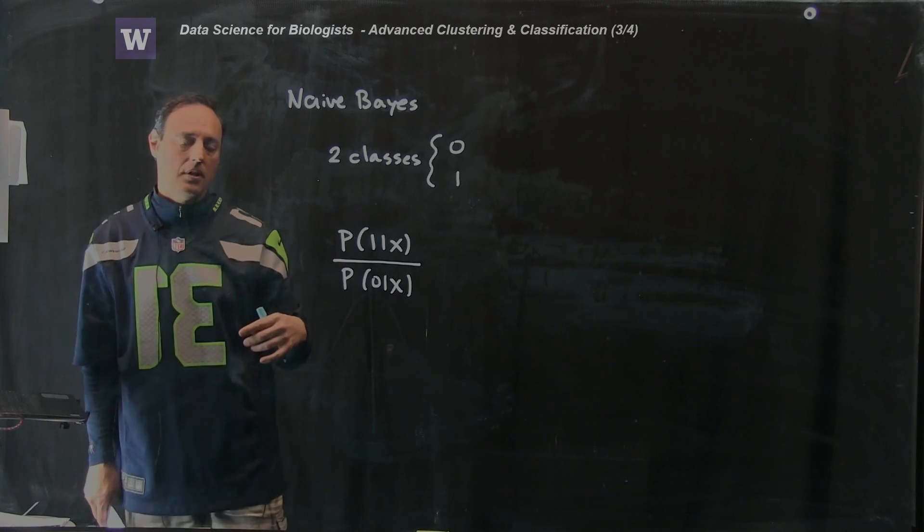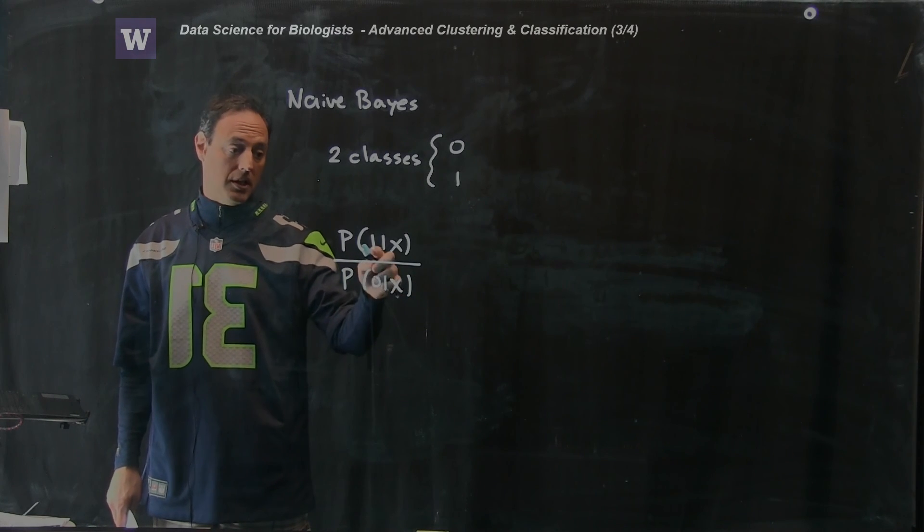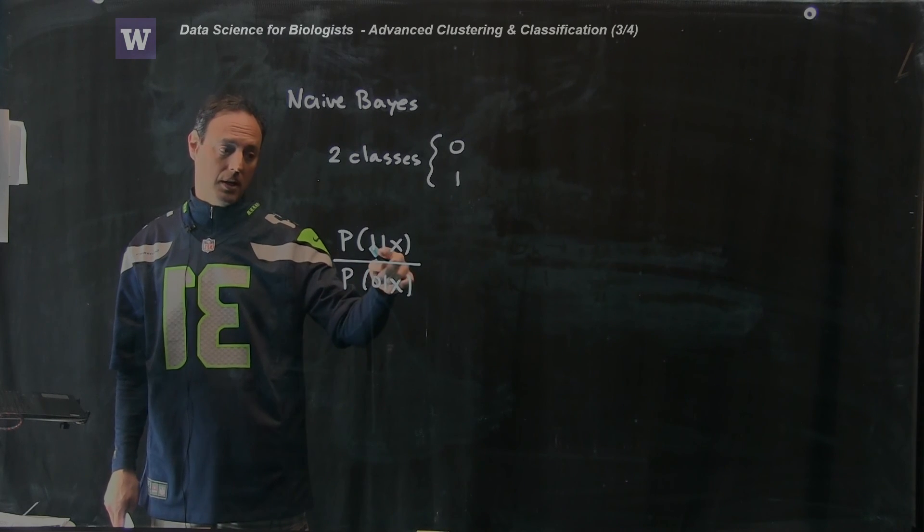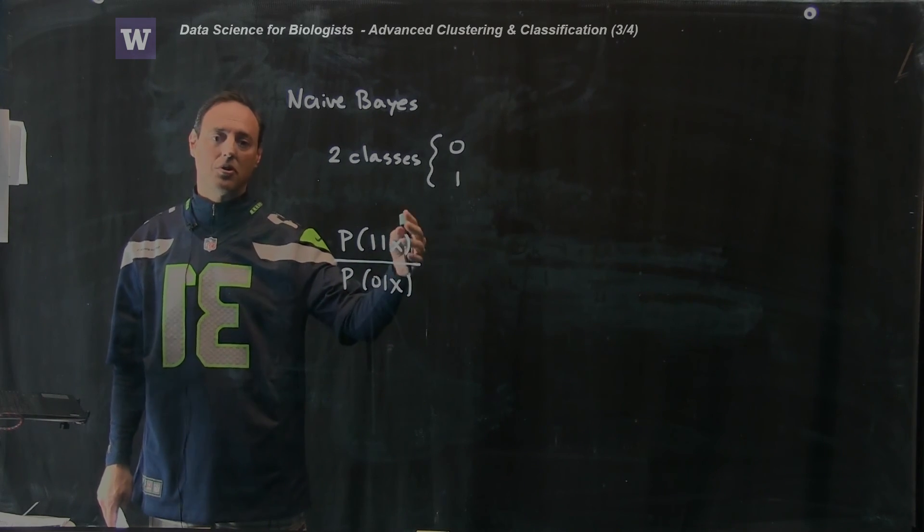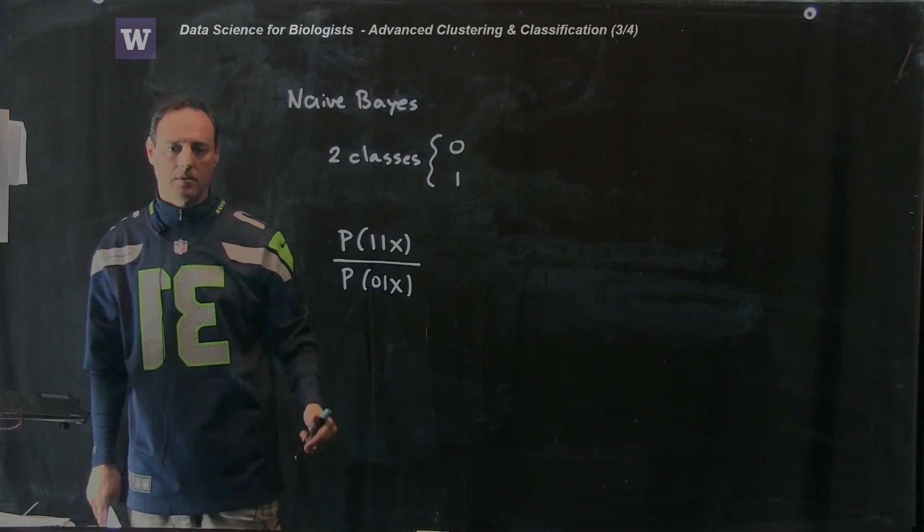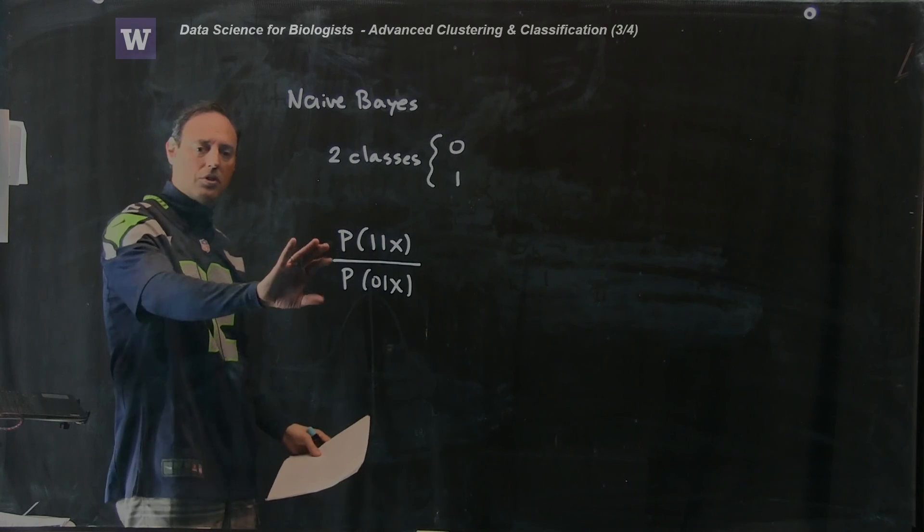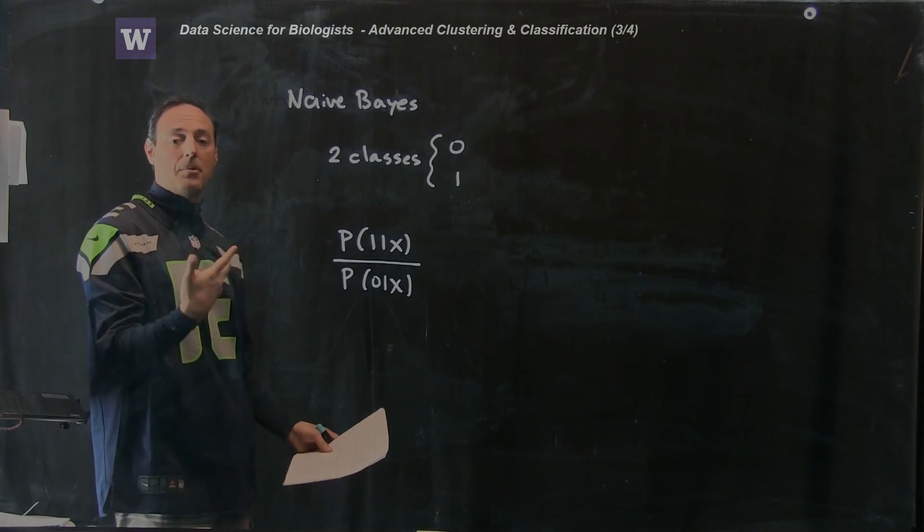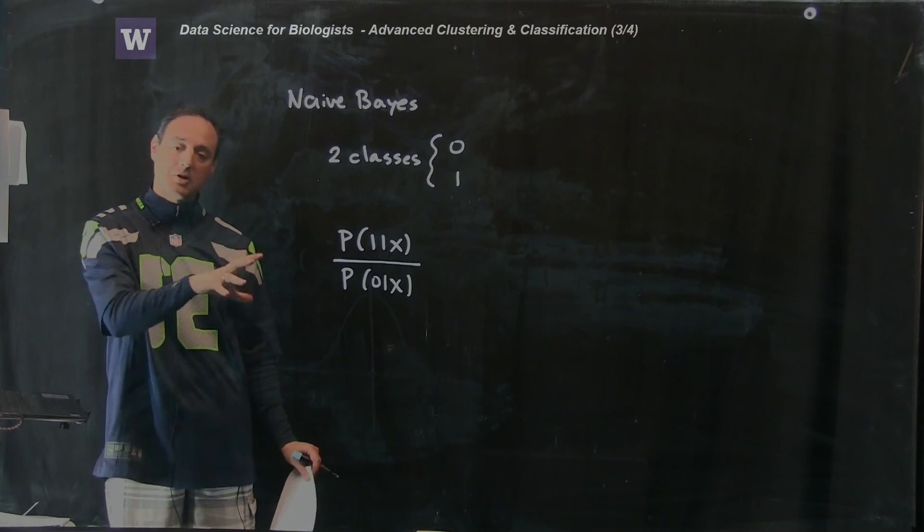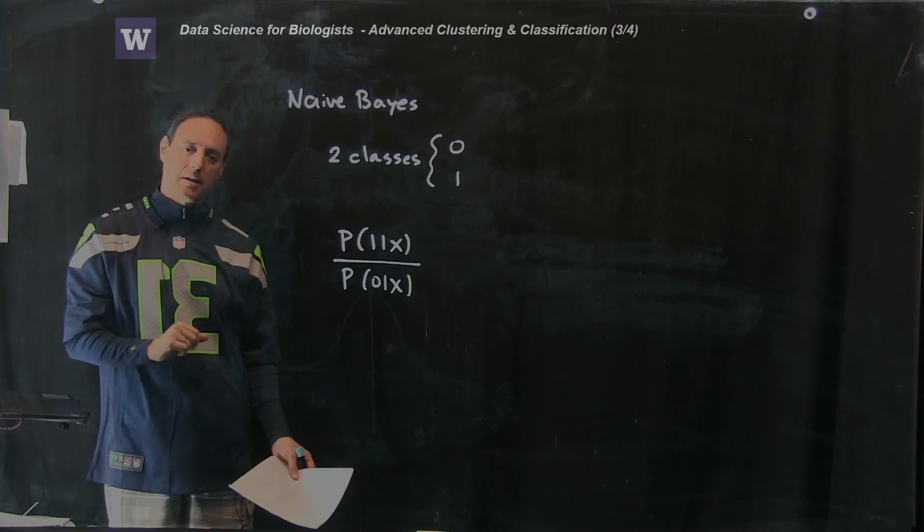If you have something near 1, something close to 0, you're dividing by something very small, so this becomes a very big number. Whereas if you have something that's very near 0, this is becoming like near 1, and this thing here becomes near 0. So this looks very close to 0. So it's either very close to 0 or it's very big. By using the ratio, I might be able to get away with a very good metric that separates the data in a nice way.